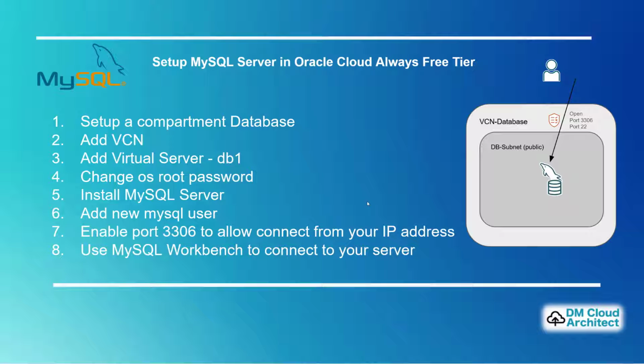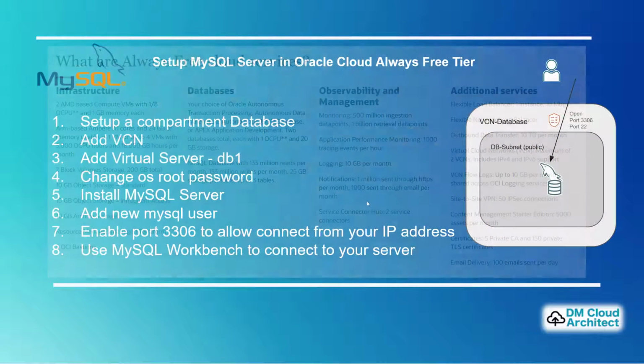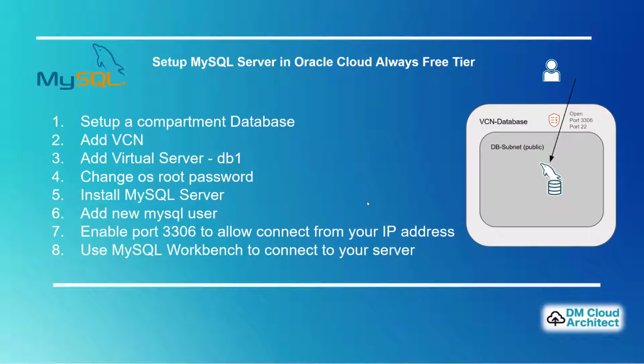How to set up the MySQL Server in Oracle Cloud Always Free tier. Oracle Cloud provides free resources: 4 OCPU, ARM server, 200 GB hard drive storage. With those resources, you can create the server where you can install MySQL and use the server for your purpose, for your exercise, learning how the server works, how to work with the server, connect your application to that MySQL server. How can we do this?